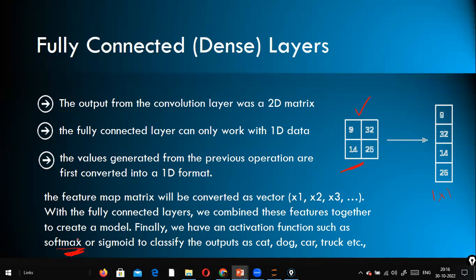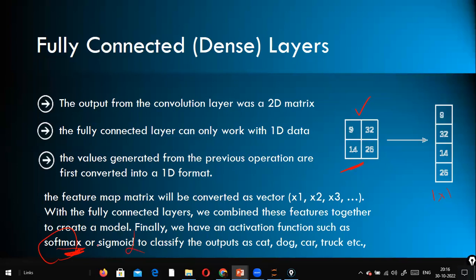This is very important. In the case of the convolutional layer, we used a ReLU activation function, the rectified linear unit. What it did was convert the negative values to 0, and any value above 0 it left as it is, because pixel values should range between 0 and 255. They should not be negative. For that purpose, a ReLU activation function was used in the convolutional layer. When it comes to the fully connected layer, in the output layer we use the softmax activation function.